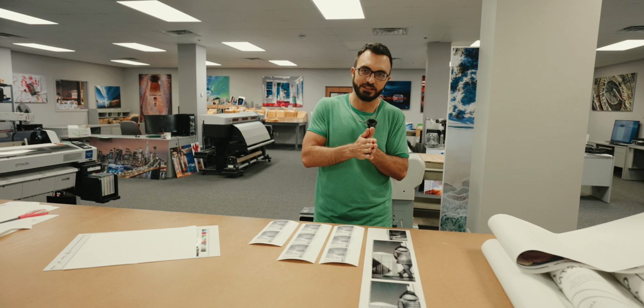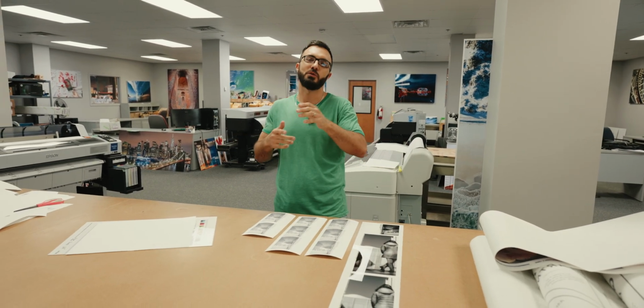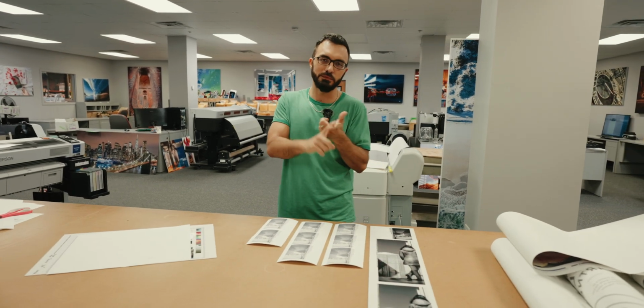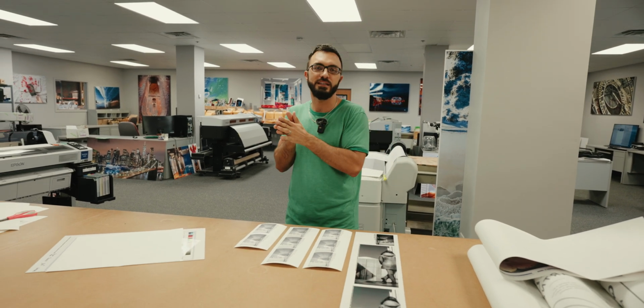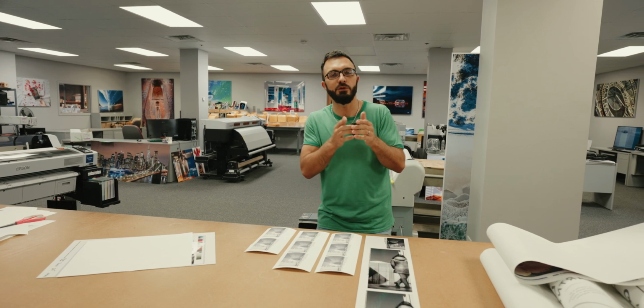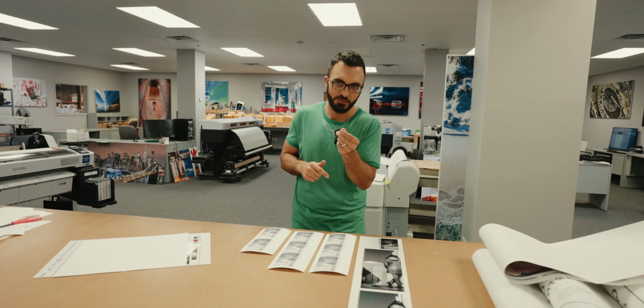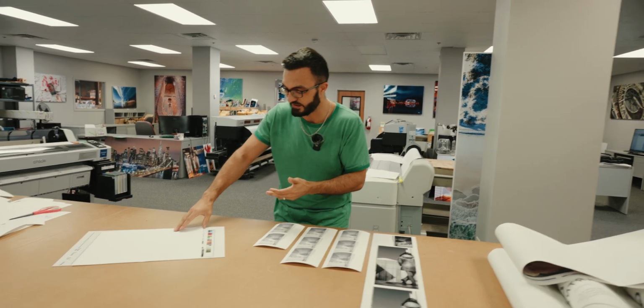But one of the battles that we're always fighting is color accuracy. And the reason for that is all of the phase shifts that happen during our process. So what do I mean by phase shift and what do I mean by sublimation? Sublimation is when we print your image on a high release dye carrier paper, and then we tape that to the aluminum, and then we use time, heat, and pressure to convert those dyes into a vapor, which then goes into the coating. And I have an example of that here.